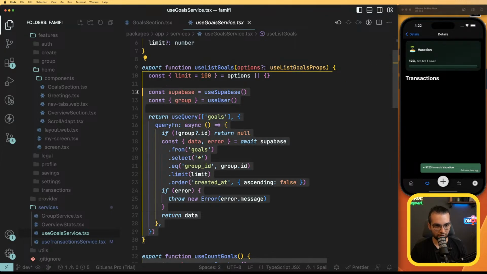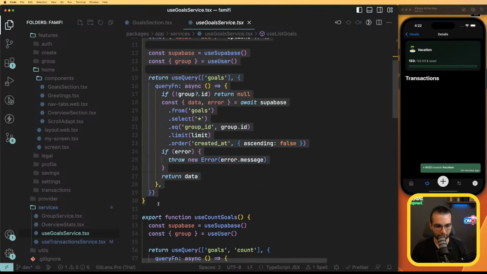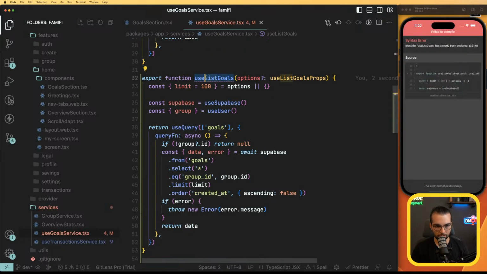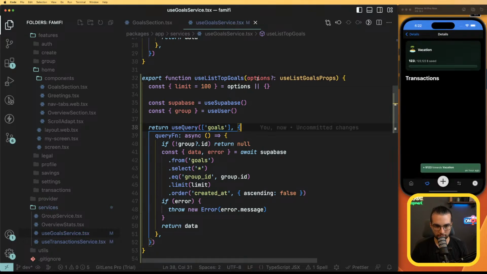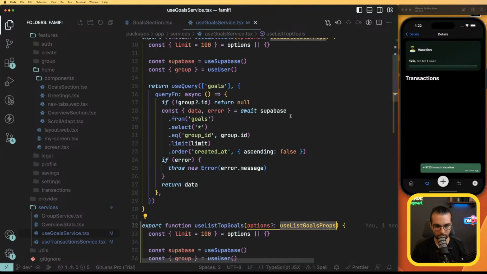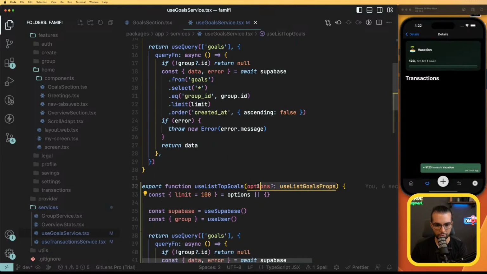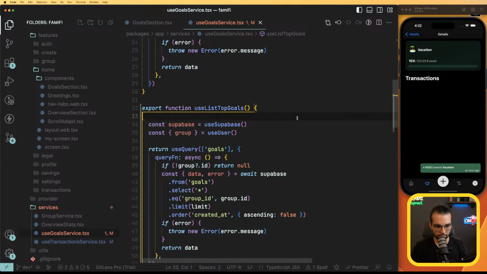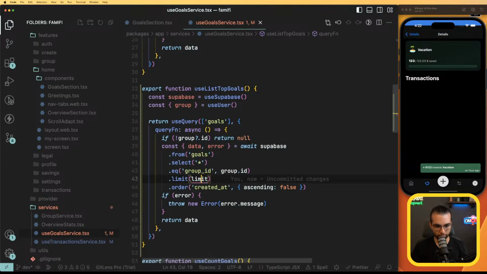Should I simply copy paste it into a separate function and do use list top goals? It's not gonna have any options. But for the limit, I'm gonna manually do here 3.